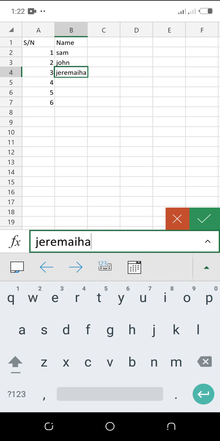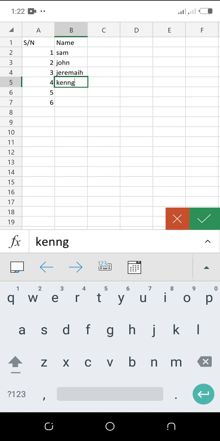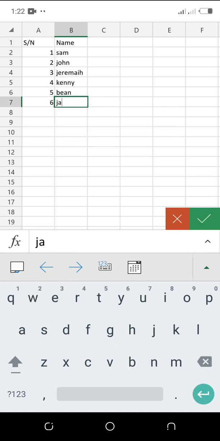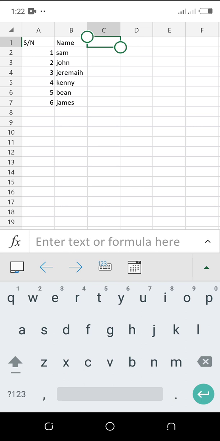This other person's name is Kenny. And this one is Ben. And this one is James. So we have the names of these persons.